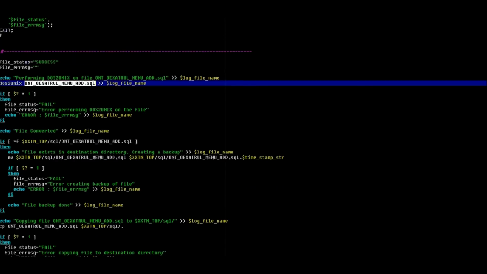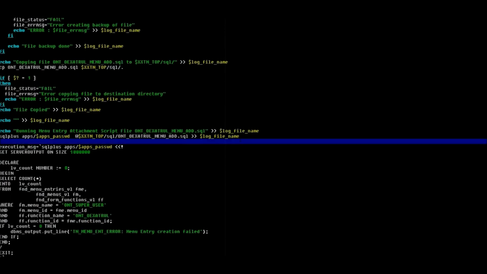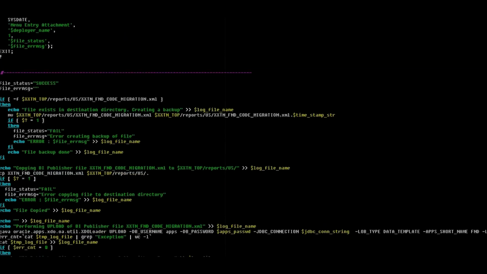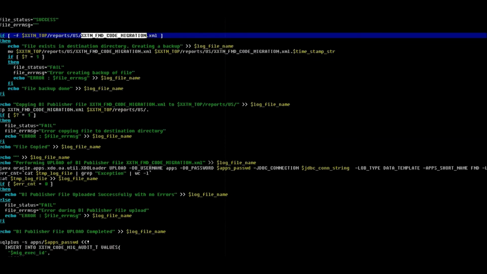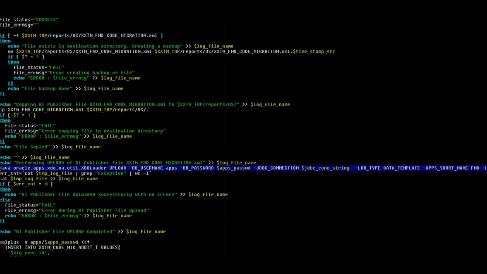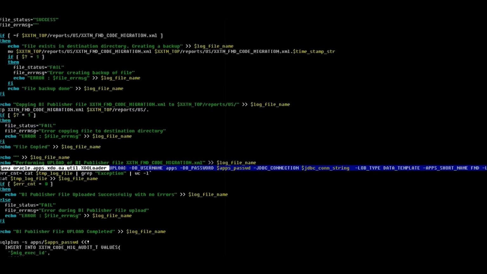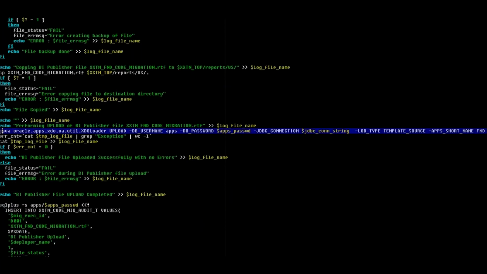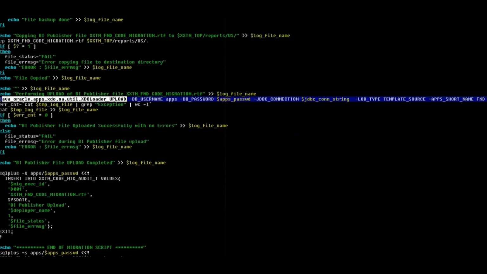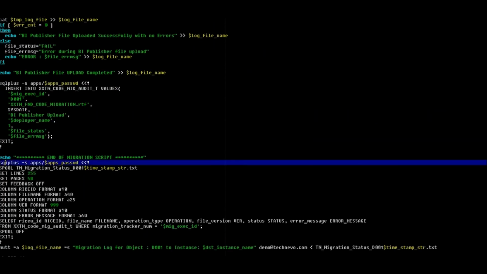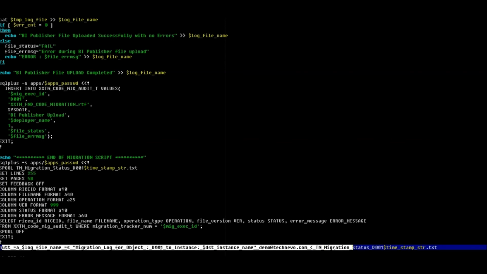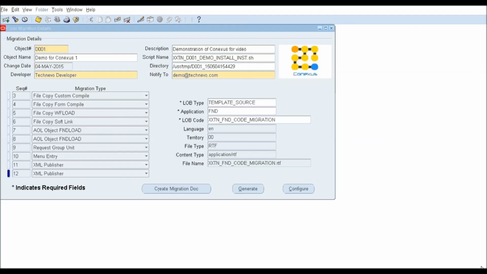And these are the SQL scripts that were automatically generated for menu attachment, request group attachment. And that's the XML file. Now that XML file, it's actually downloaded from the XML Publisher module, and there you see it's using the XDO loader class to actually do the upload. So it can upload all the file types that are supported in XML Publisher. So no more manual screenshots in your document asking the DBA to go and manually upload documents. And at the end of it, it sends out the email to the developer. And there you can see it.